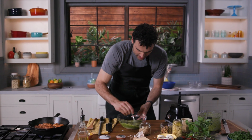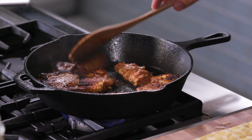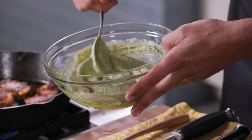I know I have to flip that chicken. It's just about time. All right, time to flip the chicken. Oh, look at the color. This is exactly what I wanted. Get a little brown, get that Maillard effect. So this is becoming exactly what we want here.